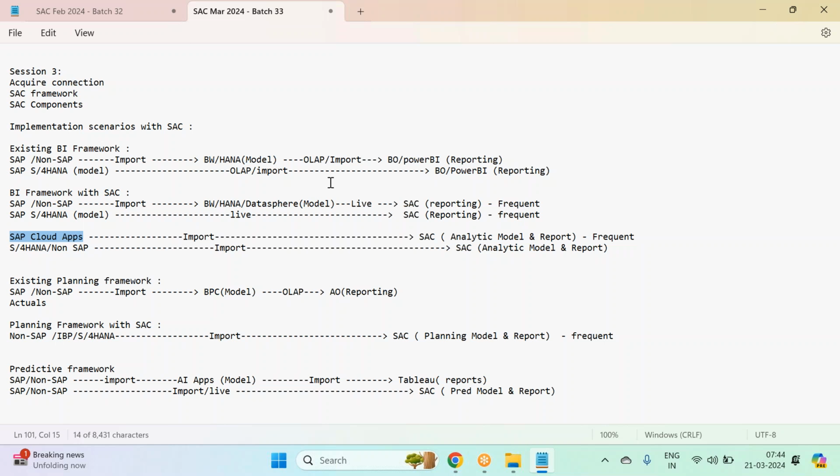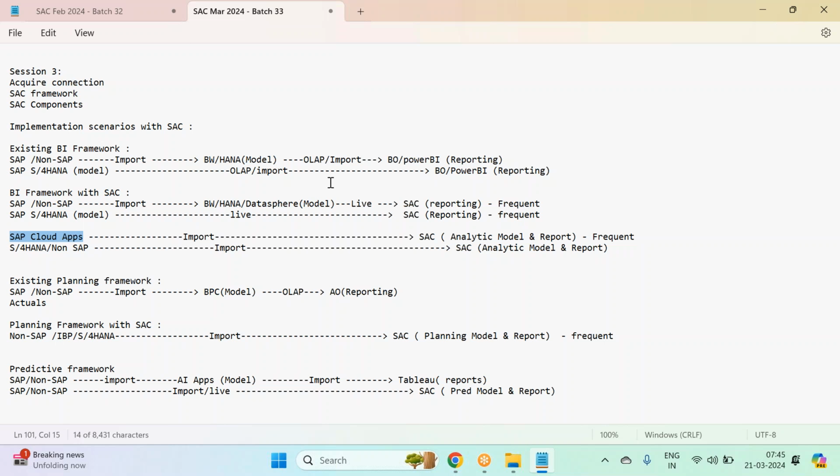So in those cases, where business data resides in cloud applications, instead of loading data into an on-premise warehouse, we directly import the data from these SAP cloud applications into SAP Analytics Cloud straight away. This means we connect SuccessFactors, Ariba, Fieldglass, or Concur to SAP Analytics Cloud directly. These supporting cloud applications will be connected to SAC directly, where we import the data from cloud to cloud and build both data modeling and reporting in Analytics Cloud.